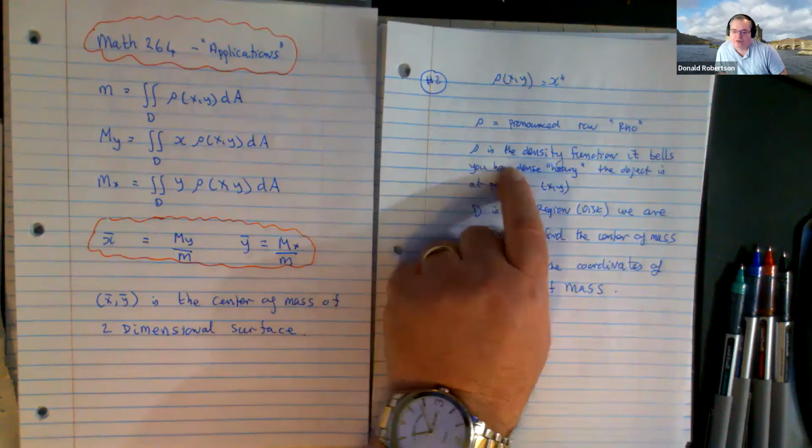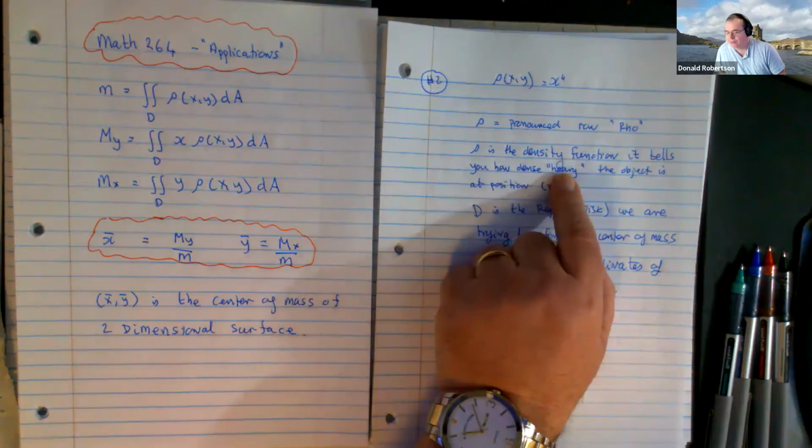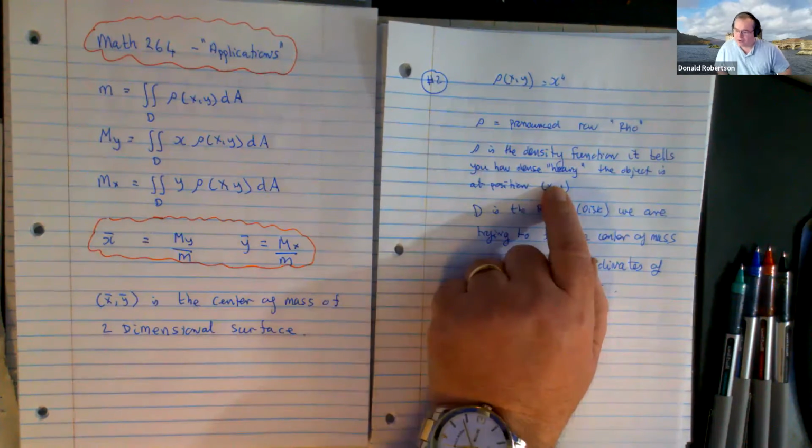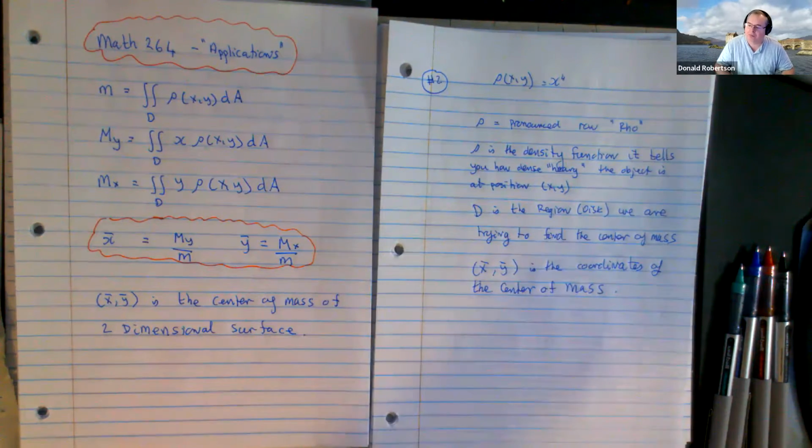What the density function does is it tells you how heavy, for want of a layman's term, the object is at any given point xy. So you can imagine a rectangular plate made in such a way that it was heavier on the right-hand side and not on the left, and it graduated down. Tim?